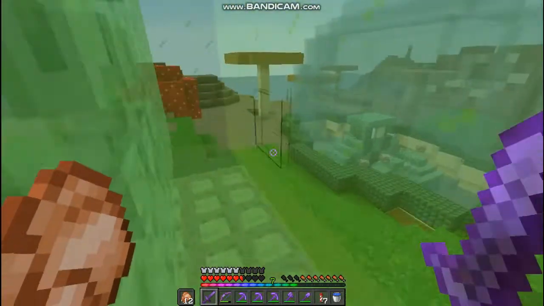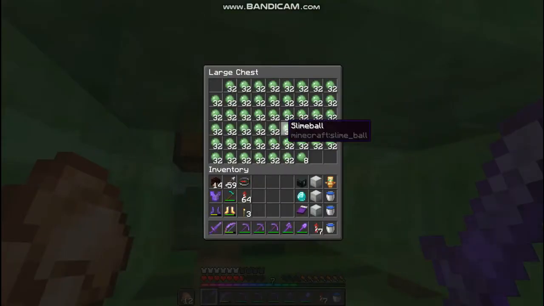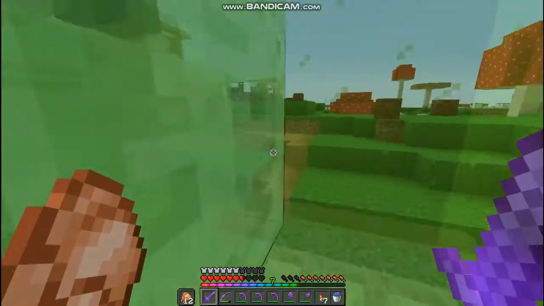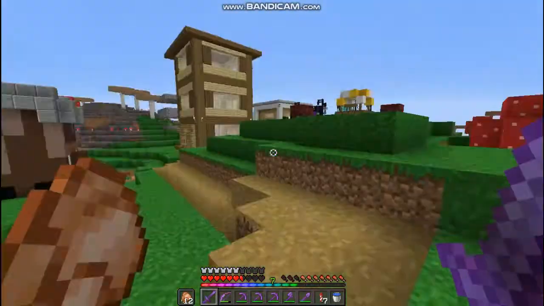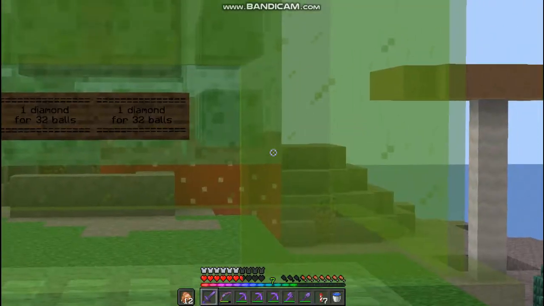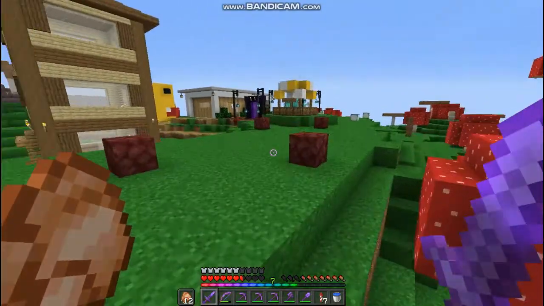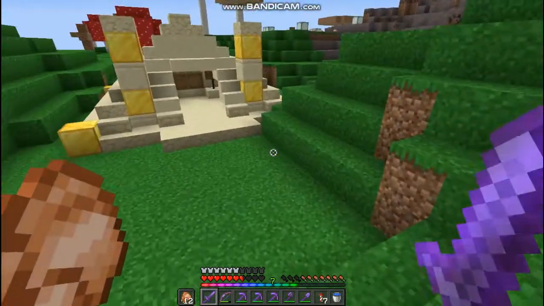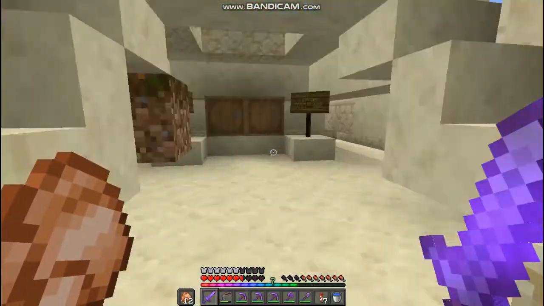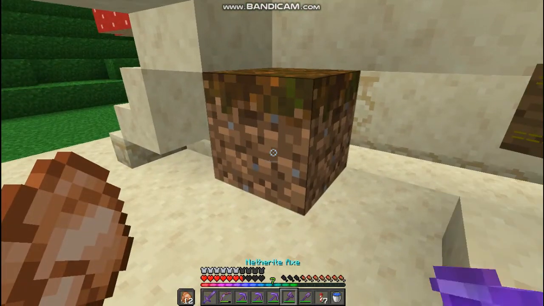This is the slime shop. Mine and Usher Space's slime shop. Slime balls 32 for one diamond, which I think is a pretty good deal. And well, no one's buying them, just stealing. So, that's very sad. We've also got a gold shop down here.